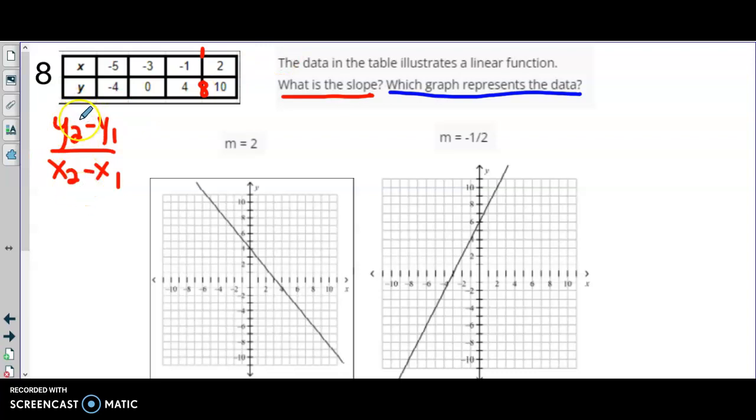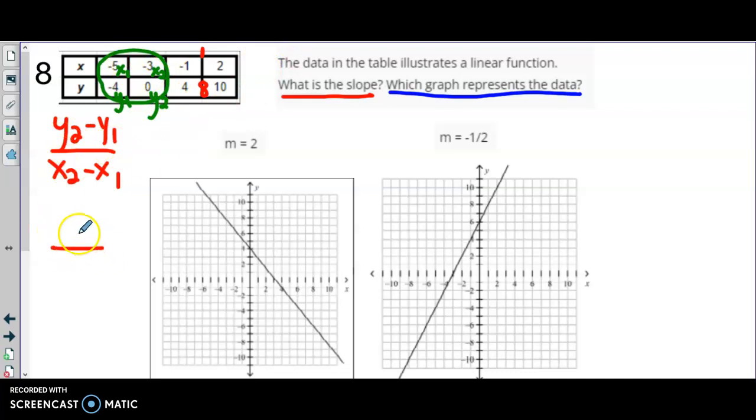But if we look at the slope formula, it doesn't matter which 2 points we pick. We can pick any 2 points. So I'm just going to pick these two. And then I'm going to label them. The top ones are my x's, so I'm going to let this be x1, and this is going to be x2. And then the bottom are y values, so this is the first y, so it'll be y1, and this is the second y, so it'll be y2.